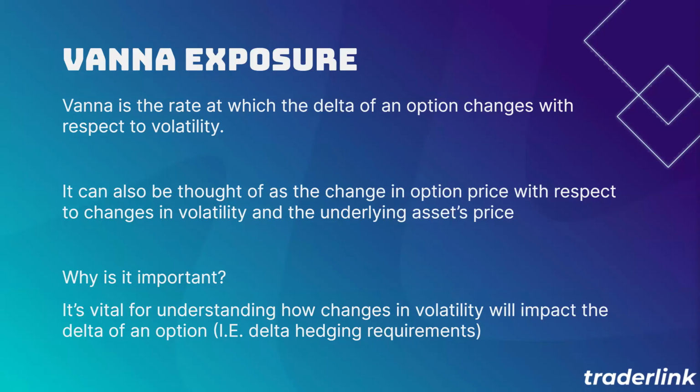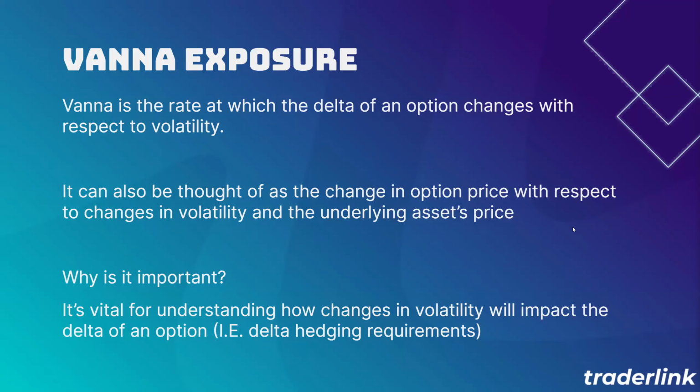For instance, if your Vanna exposure is positive, an increase in volatility will increase your option's delta, making your position more sensitive to price changes in the underlying asset, which in turn may cause a market dealer to hedge based on risk concerns, causing a large move. And that's typically how we trade, me and Sheen, using delta hedging requirements and overexposed positions in order to catch a large upside or downside move based on these adjustments.